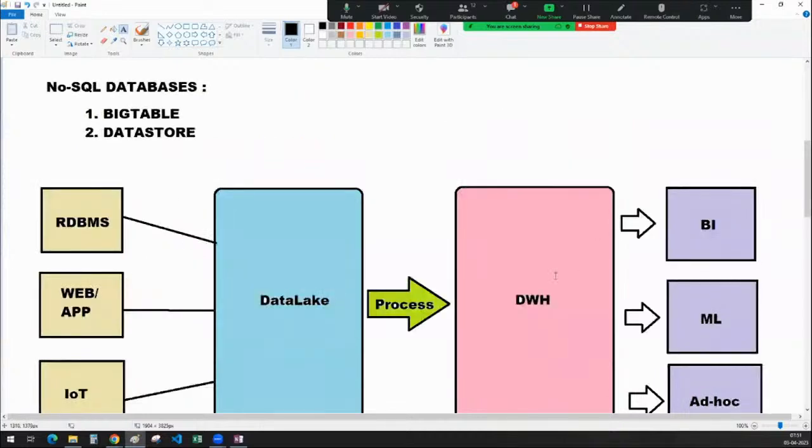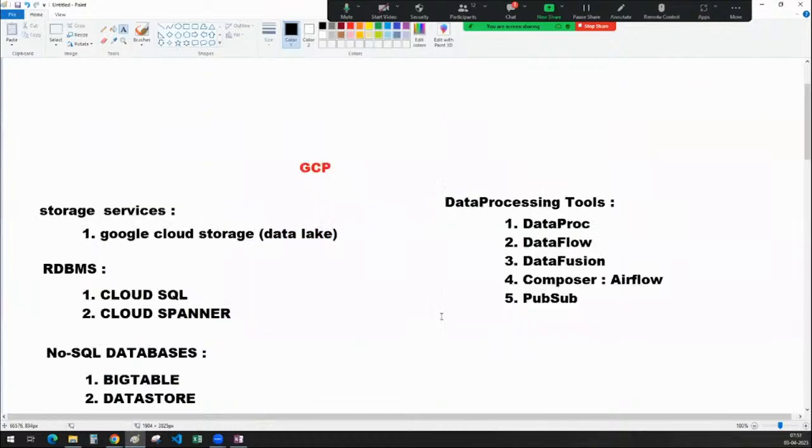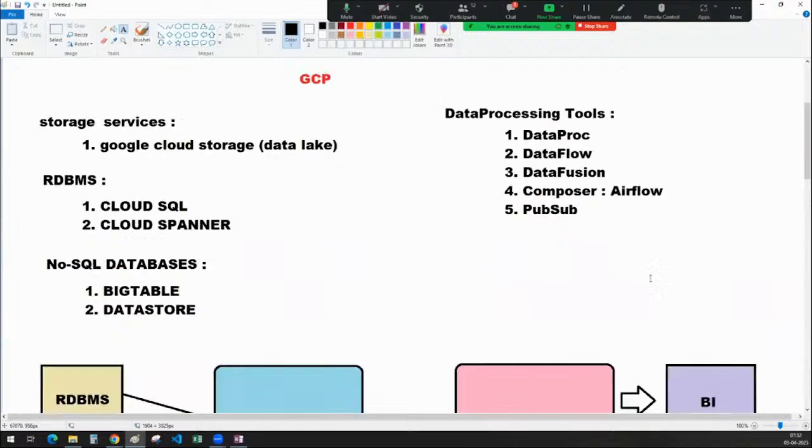And one more thing: you have plenty of workflows with you and you want to manage all the workflows, schedule them, manage them. And even if something goes wrong, if you want to take care of fixing the problems and issues, you can look at the logs, all of those things. You can go to Cloud Composer, that is the managed Airflow instance, where you will have plenty of options available.